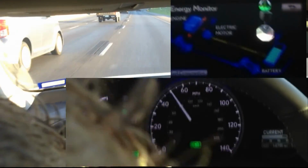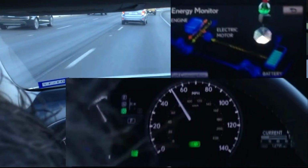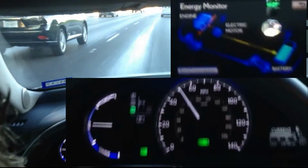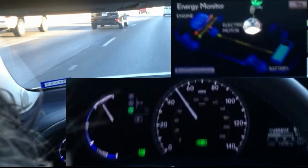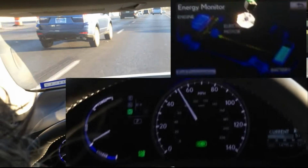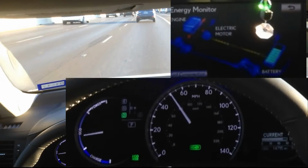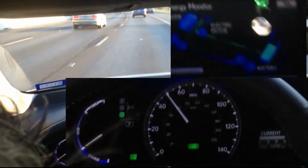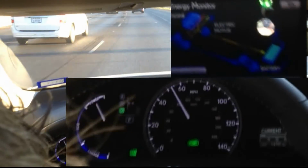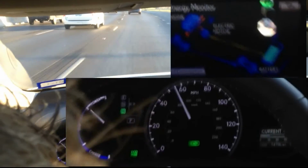There's a truck behind me, probably wants to get off at the next exit, that's why he's probably staying in this lane. Up into power, let go feather, infinite miles per gallon, 50 miles per hour. Up into the power again, down to 15 miles per gallon. A lot of traffic blending in from the right, so let's go into a nice cruise. Lift and feather, infinite miles per gallon, 50 miles per hour. Let's power to allow people a little bit more room because all the traffic's bunching behind.